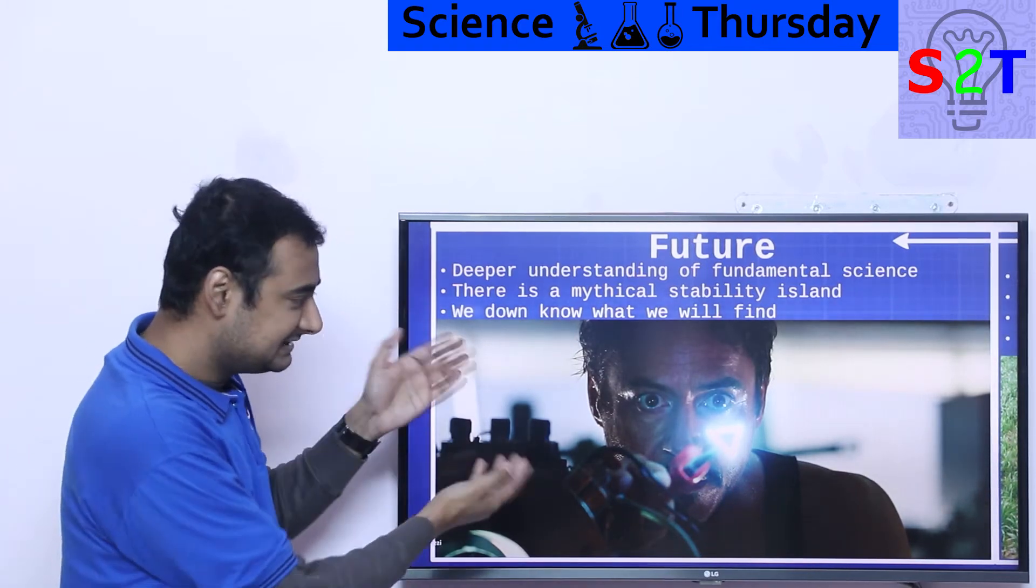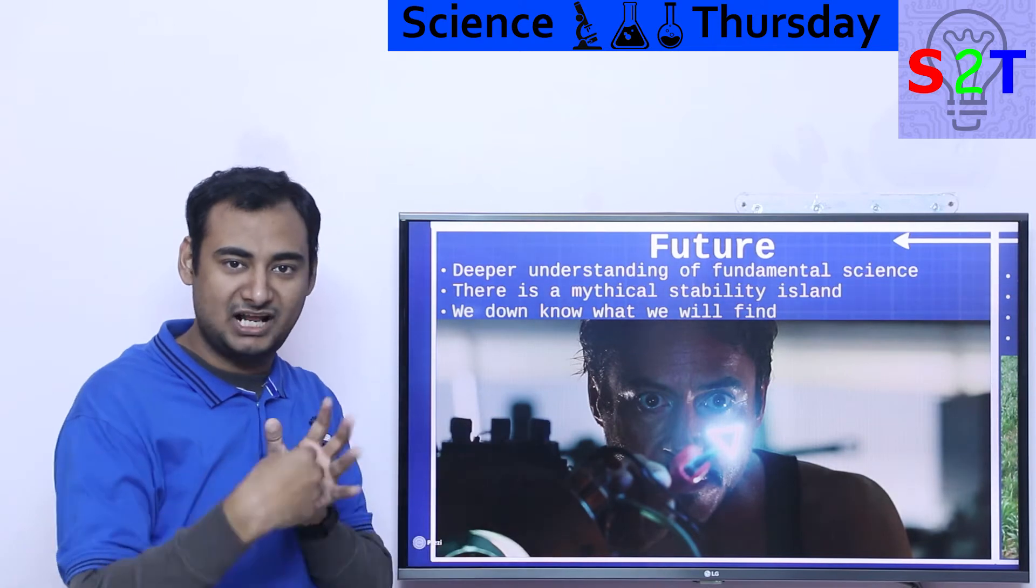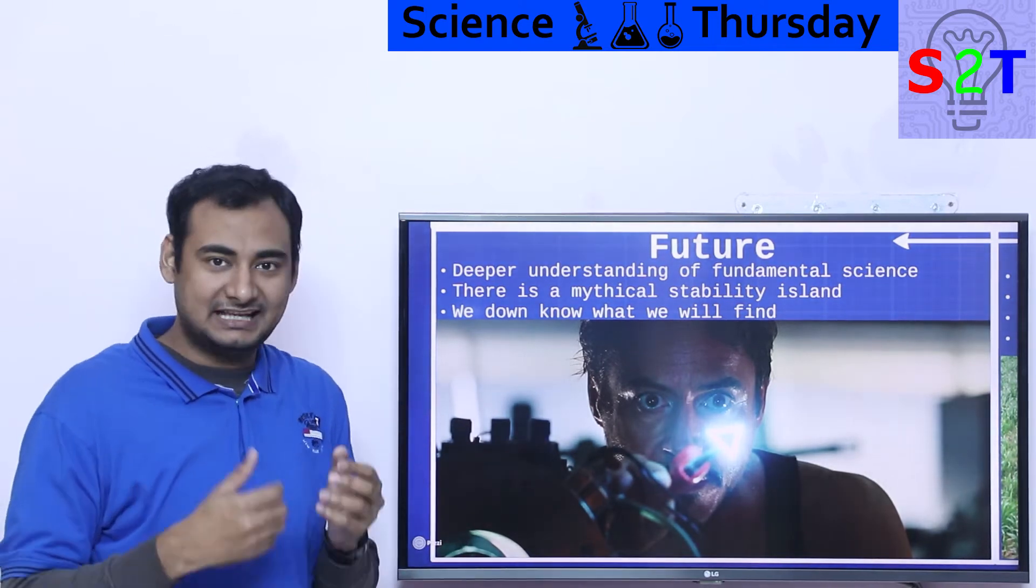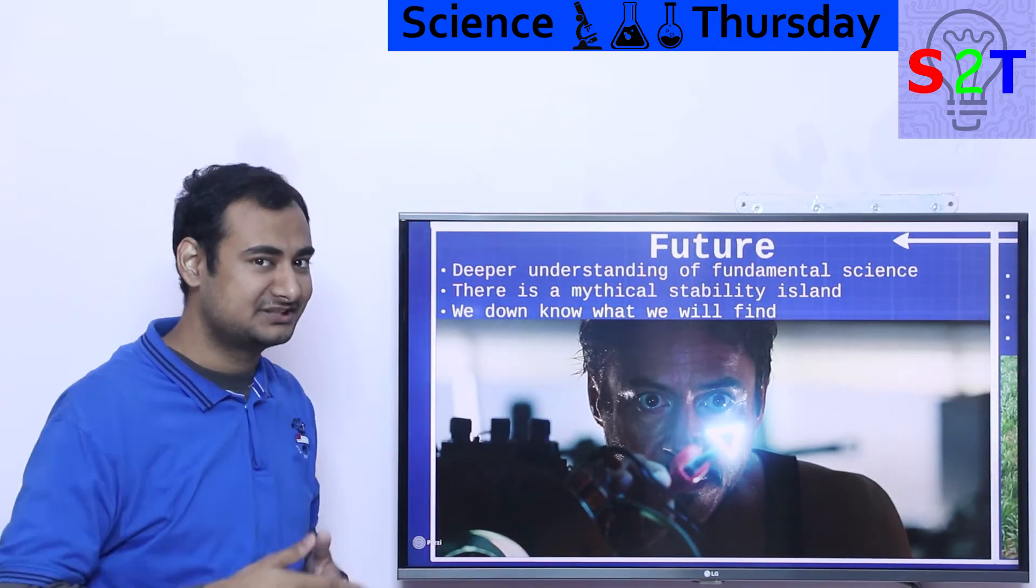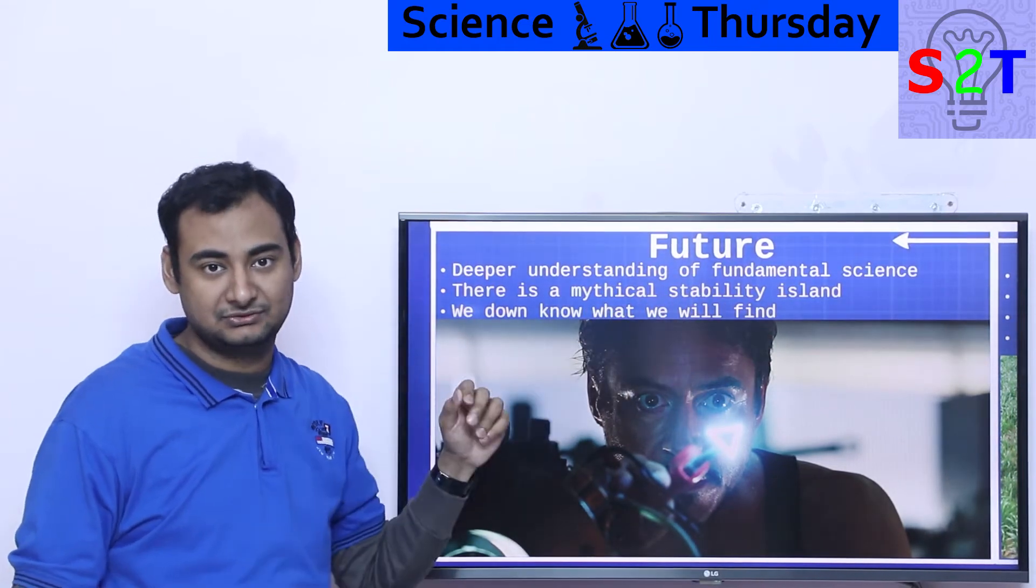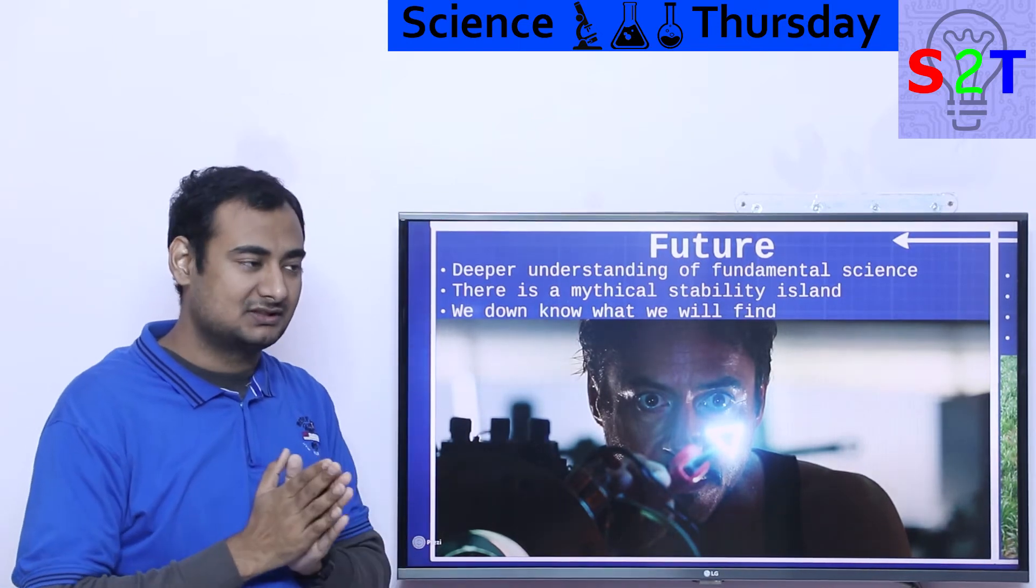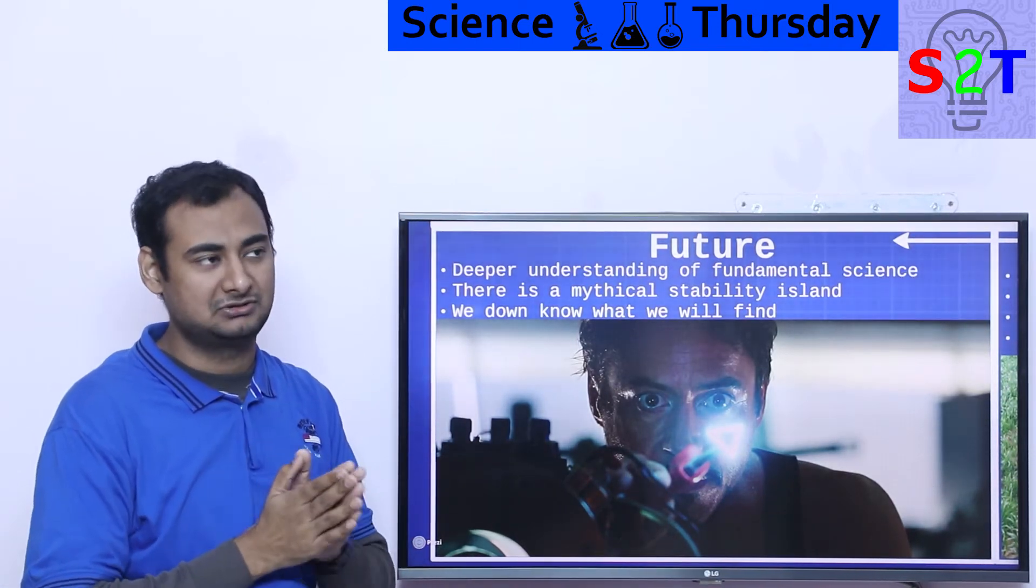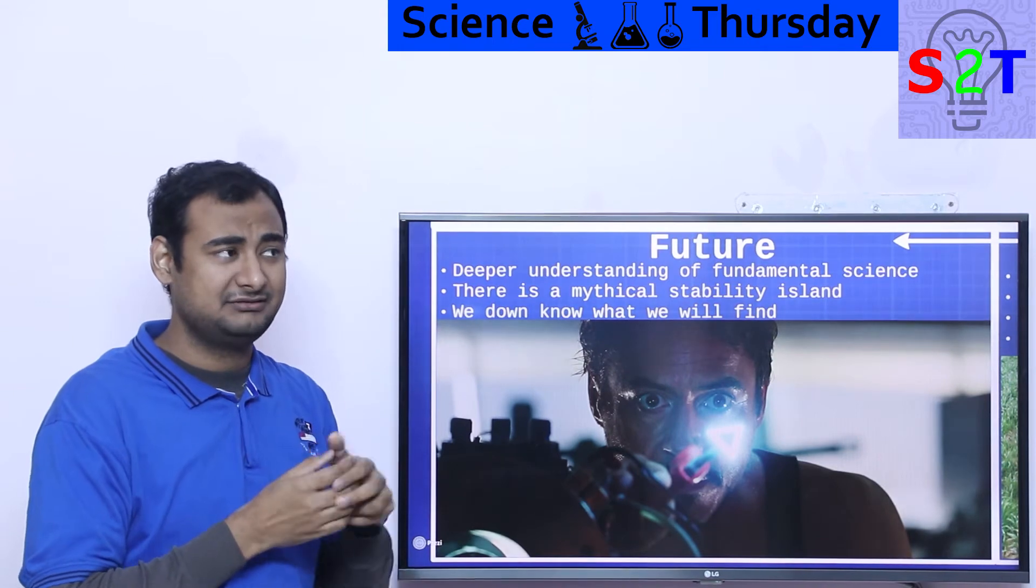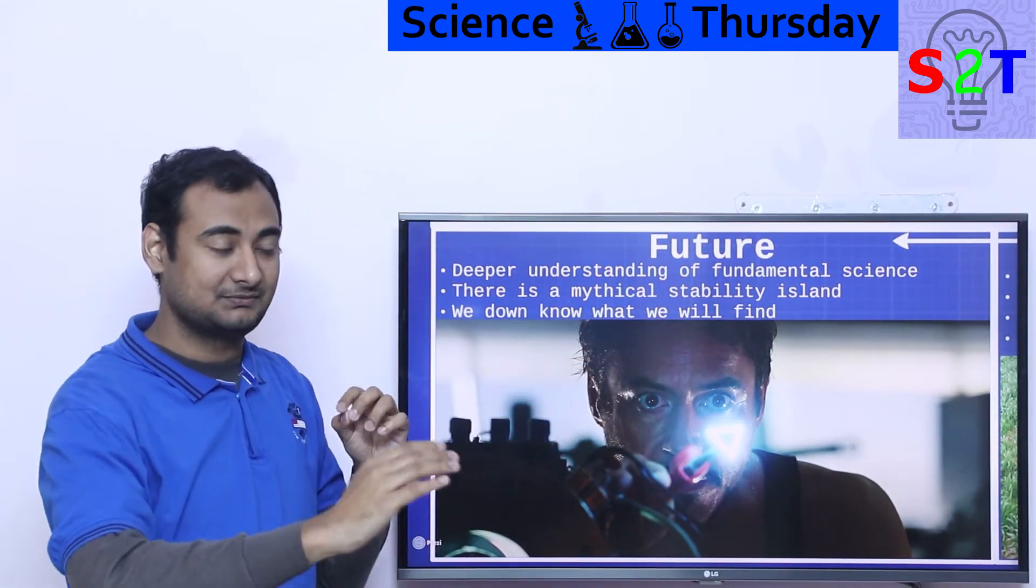We are creating elements. It's basically Iron Man 2 - people are going there, they are building particle accelerators, and voila we have a new element. That's a real thing. The more we do it, the better our fundamental science understanding goes. For our schooling system we simplified a periodic table. In real life it's a giant graph which has multiple variations, multiple isotopes.